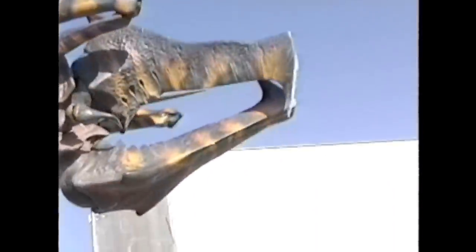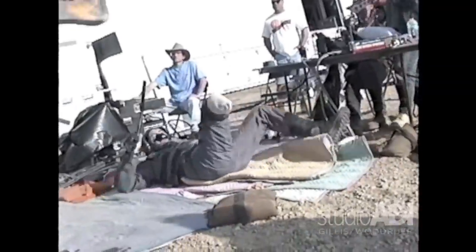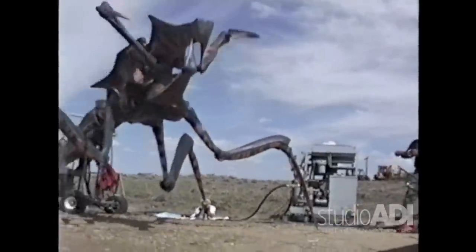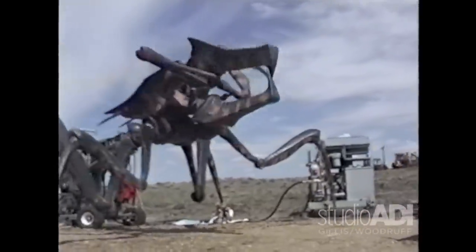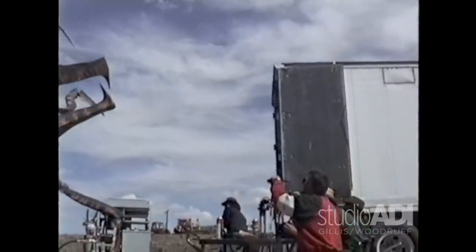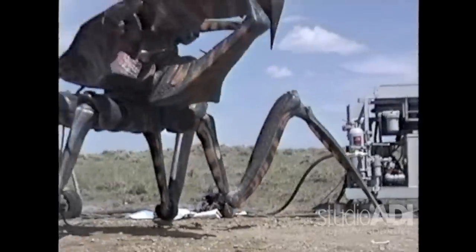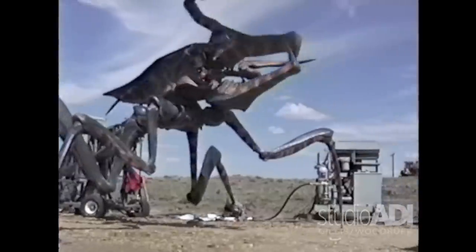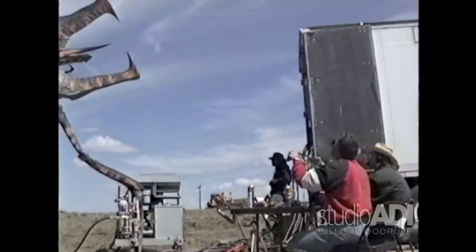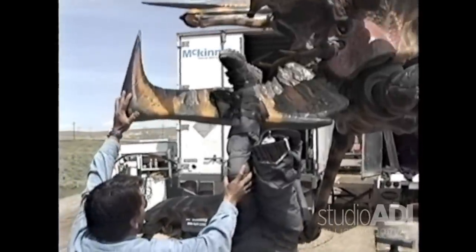These are nice little moments — nice uses of practical effects where you pop in and get a real moment of a creature actually interacting with a human being. That gray box over there is the pump. We were putting the creature through its movement to see where the problem areas are. If you do a high-frequency movement, you get all the shake, and that exposes it. Then you either know how not to move it or you make mechanical or electronic adjustments to smooth it out. One of the tricks is to operate the creature slowly and then undercrank — shoot it in fast motion — so you have greater control and can get the creature to move quickly while keeping the movement smooth.